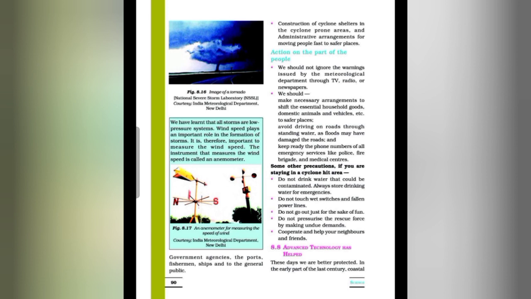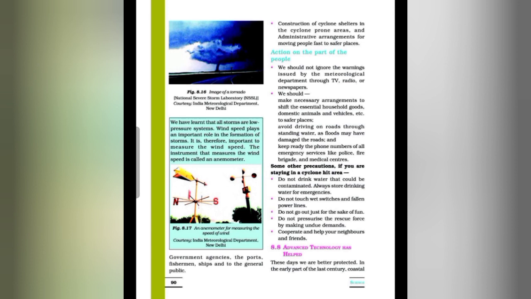Now action on the part of the people. So we should not ignore the warning issued by meteorological department through TV, radio or newspaper, and we should make necessary arrangements to shift the essential household goods, domestic animals and vehicles etc. to safer place, and avoid driving on roads through standing water as flood may have damaged the roads, and keep ready the phone numbers of all emergency services like police, fire brigade and medical centers. And some other precautions if you are staying in a cyclone hit area.